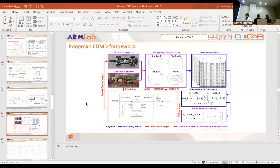In reality, this is done by manually driving the vehicle across a series of cones to test the roll dynamics of the vehicle. And finally, in random teleoperation, because these three maneuvers may or may not capture the dynamics of the vehicle across its operational design domain, we have a human operator control the vehicle randomly, only with the intention of keeping it within the bounds of the motion capture area, to get time series data of different longitudinal and lateral control inputs affecting the dynamics.